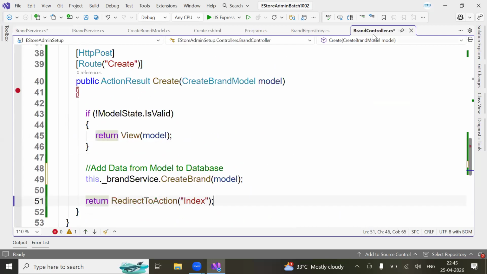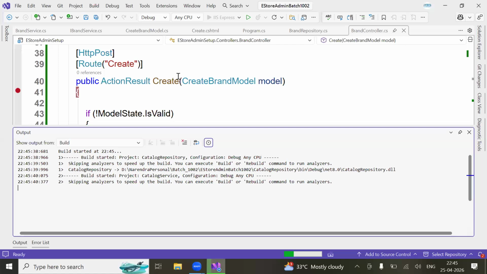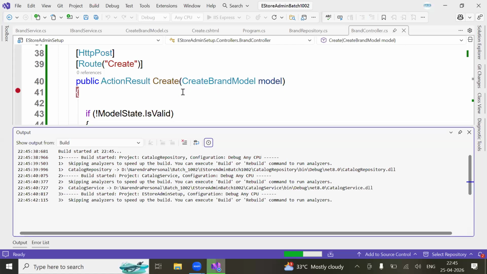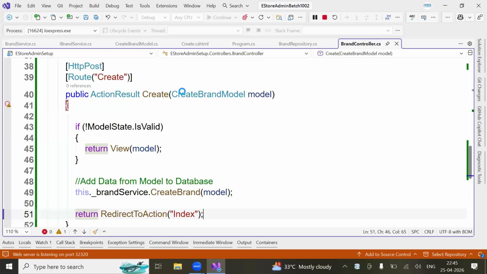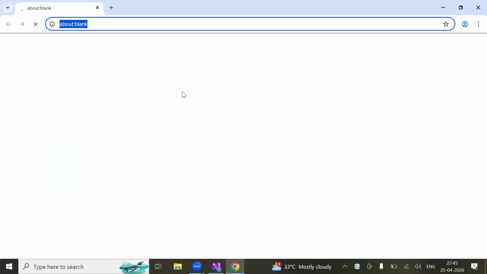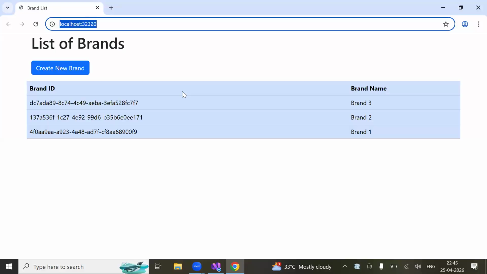Now go back to the brand controller, save everything. I'm trying to run the project. See, today I'm going to display only the create. Tomorrow I'm going to use update and delete. So that is the reason I'm going very slow. If you understand the CRUD operation for one particular brand model, the rest will all be the same. I will go fast, fast, fast, and finish within 1 or 2 hours.